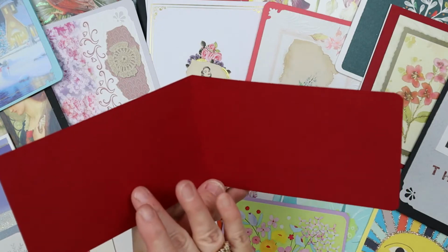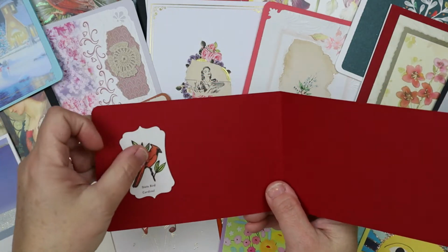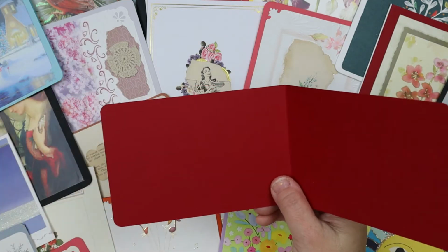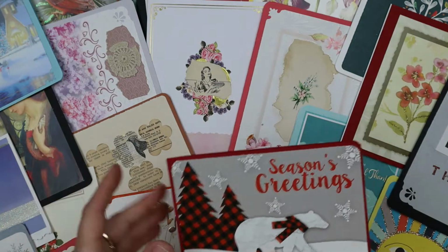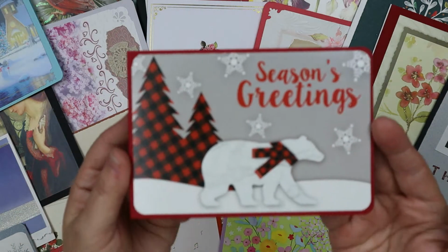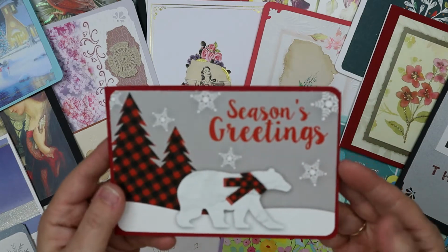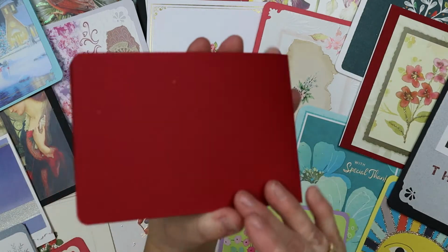But you can do something on the inside, put more stickers, you can do some collaging or however you want to do it. I'm not going to show you every single step of how I made it, but I'm going to give you some ideas on how I did mine. So this was a used greeting card. I put it onto cardstock to make a new one.